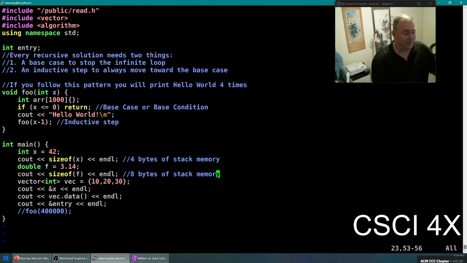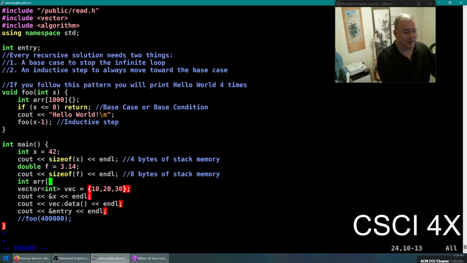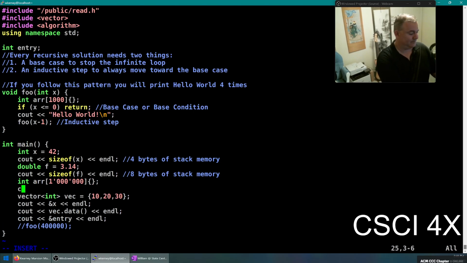Now I could make an integer array, and just make it of size 8 billion, right? I could do this. What do you think is going to happen when I do this?